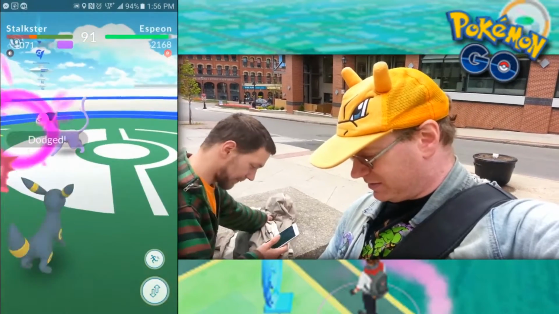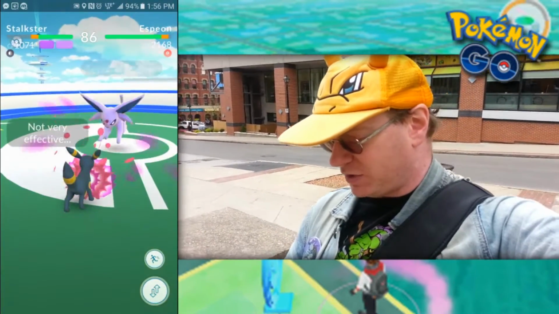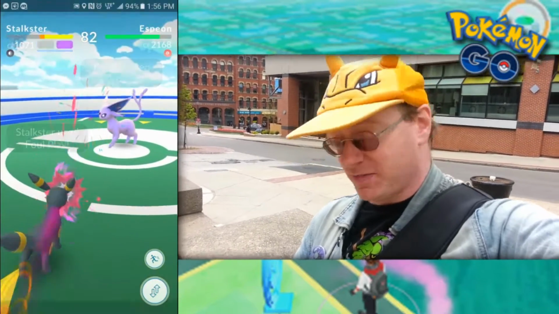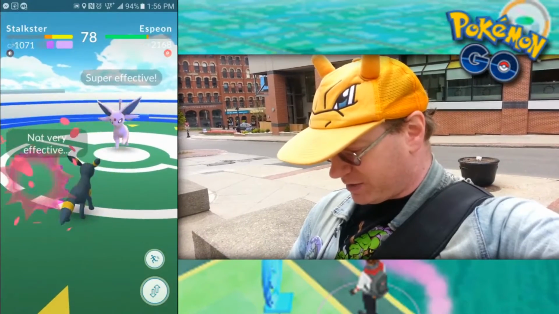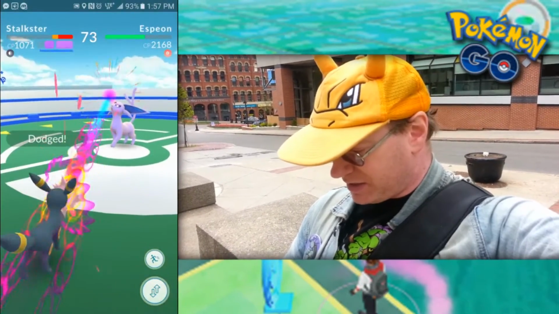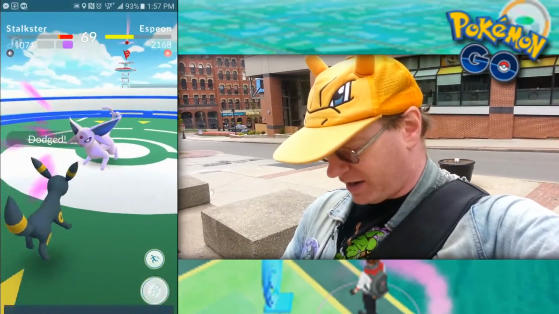I gotta walk closer. So he's right beside the gym, but he has to walk to a closer area for some reason, of course. The glitchiness of the gym and the GPS is a thing. But I could probably take this thing down myself, although the Espeon's doing a number on Stockster. It is twice the CP. Try to dodge that Psybeam. I said before, sometimes when I'm talking and I'm distracted, I kind of can't focus on the battle as much.